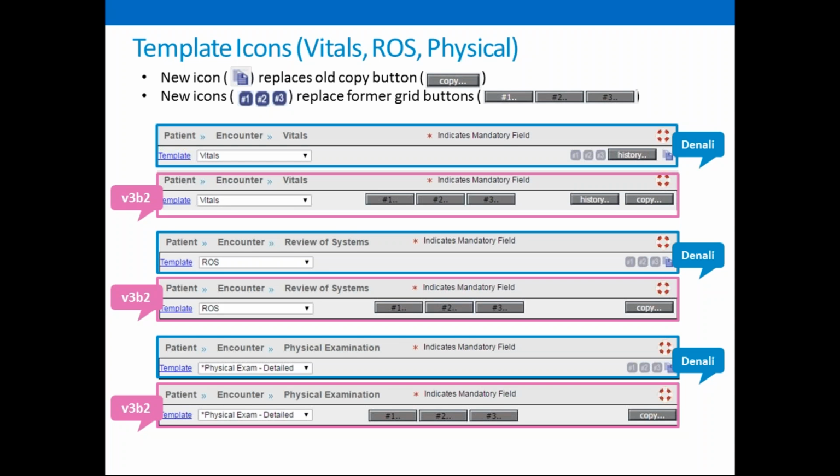The copy button is now turned into an icon as well. So instead of a gray button that says copy, on all 3 of them, you'll notice on the far right margin is a new icon that looks like an image of paper being photocopied. So functionality is fully retained. It's just a new presentation as far as shrinking the buttons down to icons.